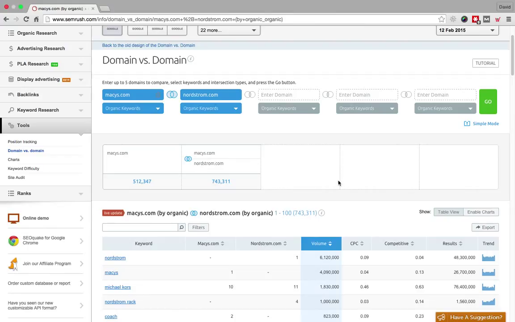Okay, so it's just great if you want to get an idea of everything associated with a particular set of domains. Or even, for example, if I wanted to see all keywords associated with Macy's, Nordstrom, Bloomingdale's, and Sears, I could add, say, for here, Sears.com. I could make that all keywords, and then add Bloomingdale's.